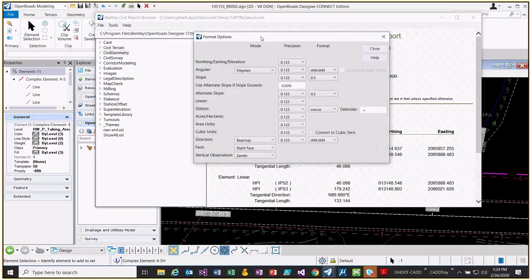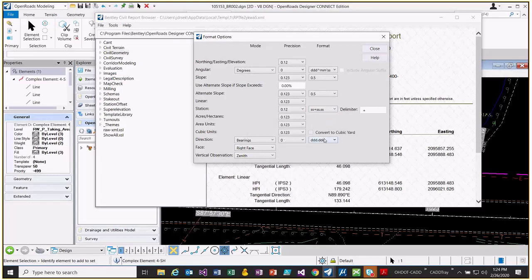But these are actually written to the registry, and when you make changes, those changes are written to the registry by the user. So right now it's a very odd implementation. But I can change my output format here if I want, whatever I want here. Degrees, minutes, and seconds, no decimal points on that. Stations to 2 places with a plus sign.